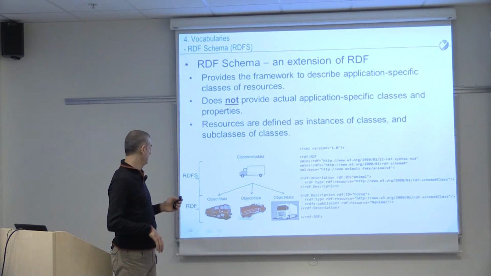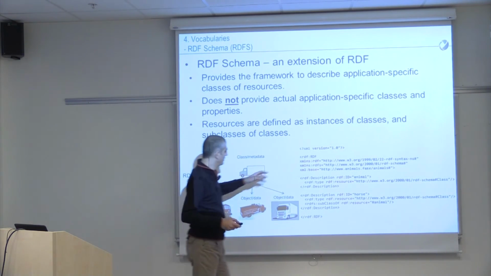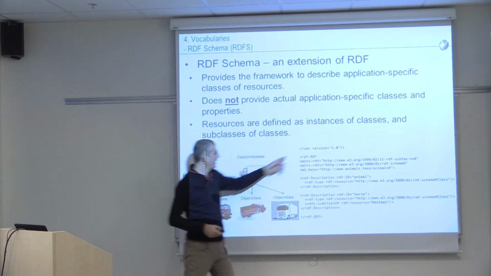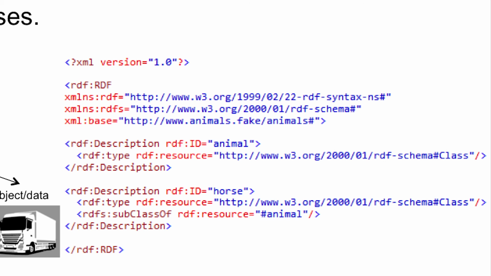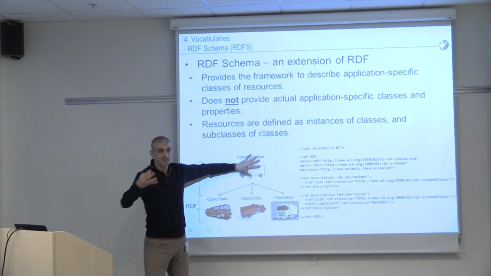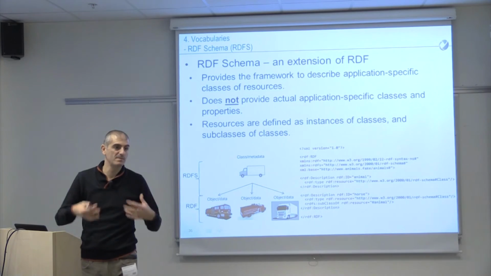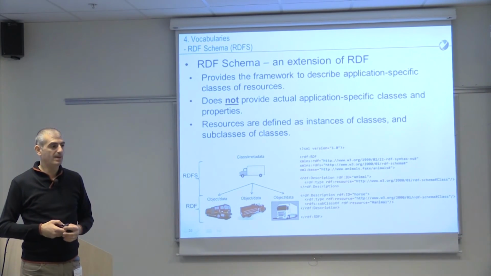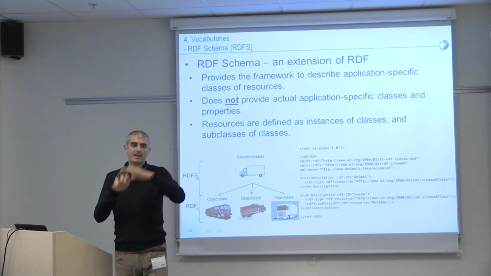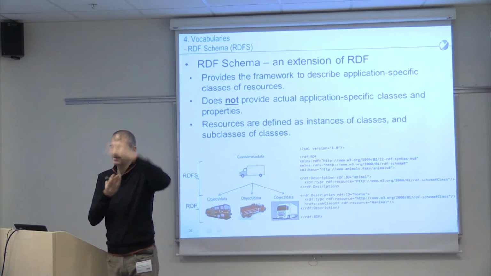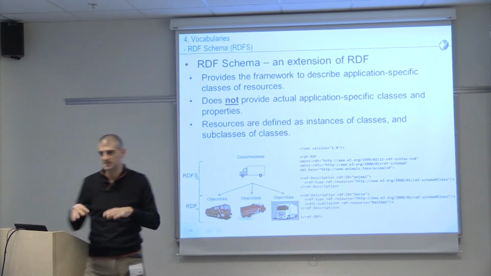Another thing before I go into that: this is a description of a resource, and part of the description is a property. I don't know if you can read this, but it says RDF type, and then it has a pointer to the actual class. So part of the description of the instance, you have one property called RDF type, and that points to the description of the class itself. So these objects and this class object itself belong to the same domain of RDF. You describe them in the same way using RDF. In the object-oriented worldview, if you think UML, you have objects, but then the class description is at the meta level. In RDF, you don't have this. They're all on the same RDF level, described in the same way.